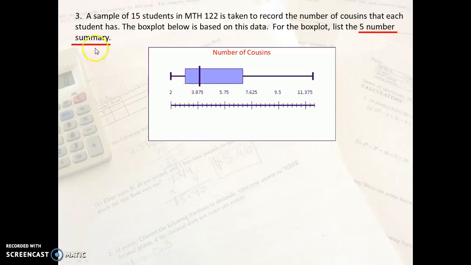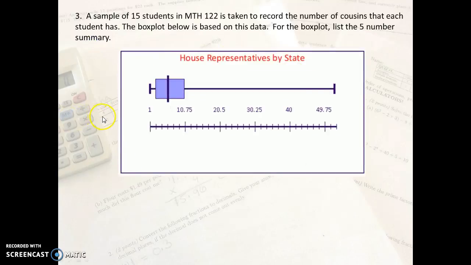For instance, get me the summary. So how do we do this? Well, this is not a calculation problem. This is observation. You're going to do that with the one about the cousins. I'm going to do House representatives. Getting political on you. So I've got this box plot right here, and I know that the 5-number summary is the min, max, the quartiles, and the median. So look at this line right here. That represents the minimum, and you can see it crosses that number 1. If we go backwards here, you'll see that that line crosses the number 1. So I think the minimum for my graph is 1. That's easy enough. The maximum, it's up above 49.7.